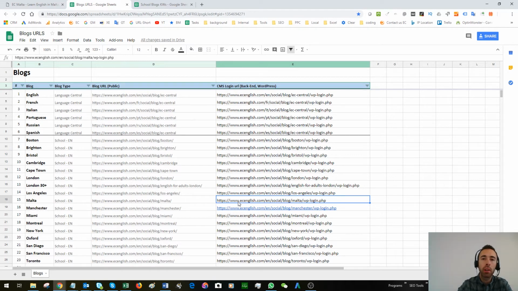The backend in this case is WordPress, which is a content management system, and what WordPress does is it allows us to very easily create our own blogs, which is just a matter of a couple of clicks away and inputting the text.